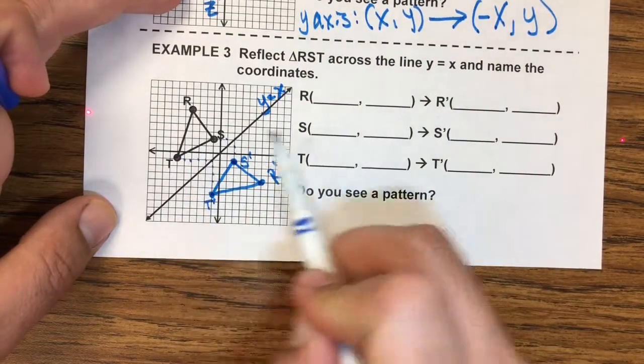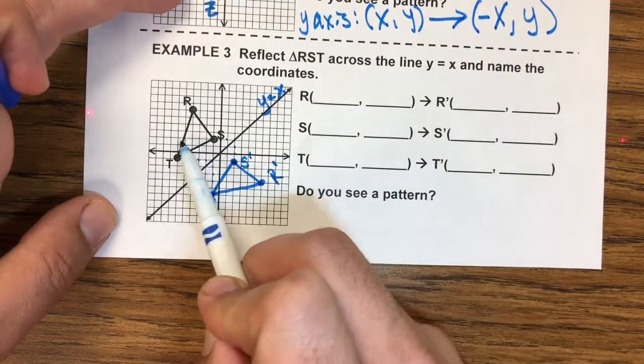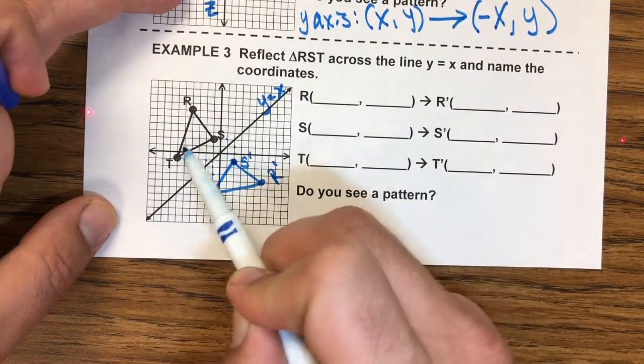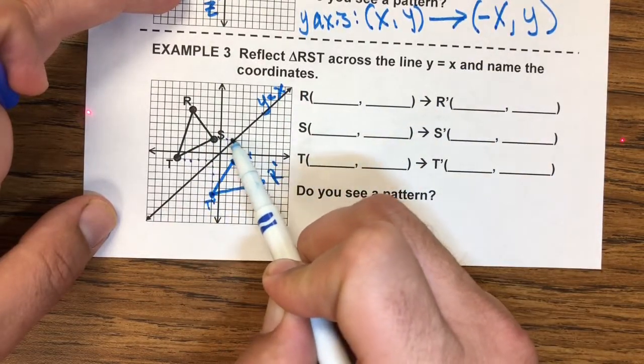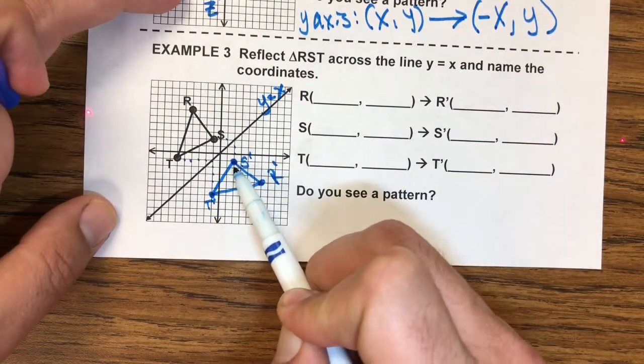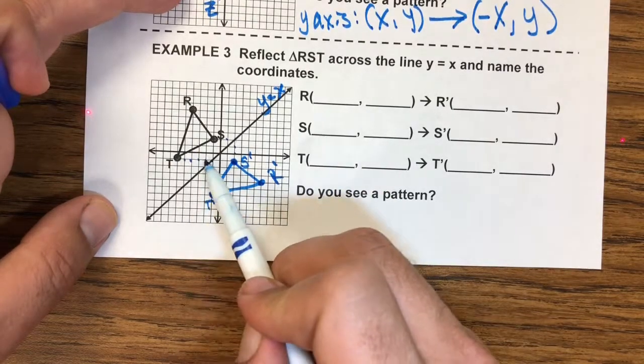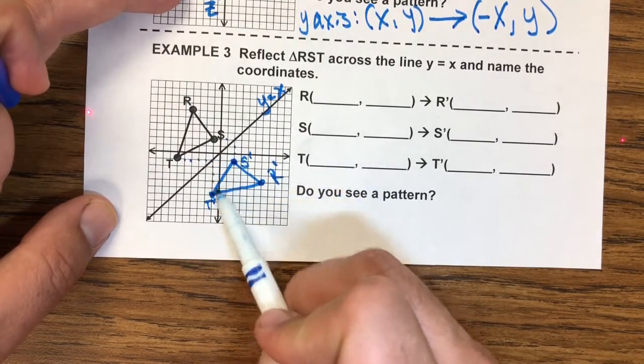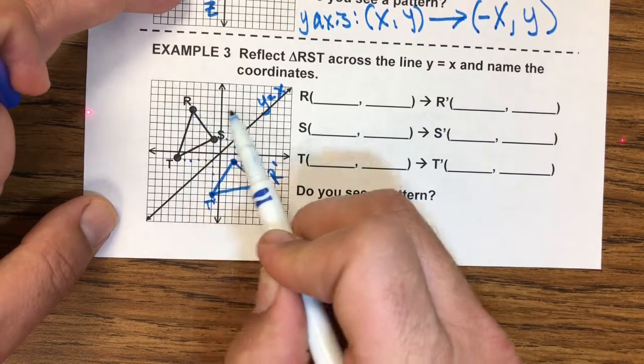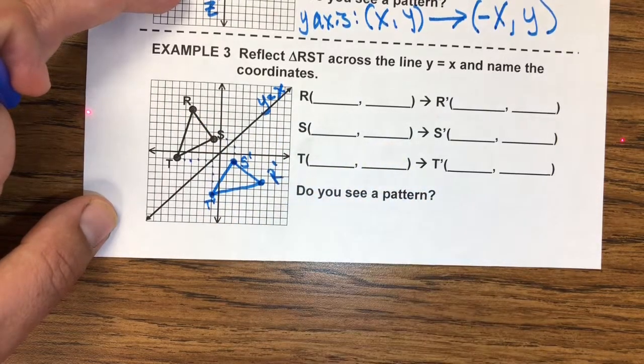Okay, once again, it's not a direct straight across reflection. Because of this slant here, if it goes to the right, it hits that line and reflects down. So all of these, we counted to the right till we got to that line, and it reflected it down. The r was the same way, 10, and then reflected it down.